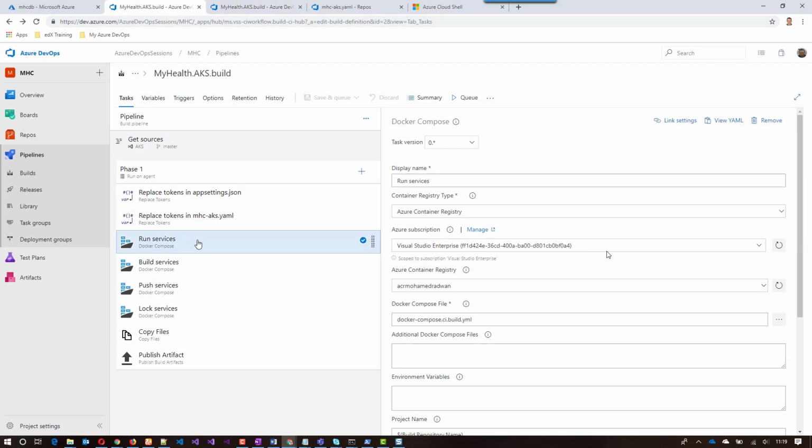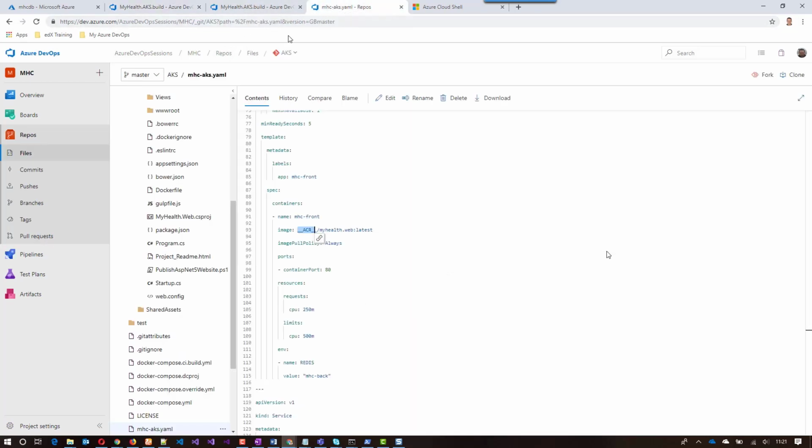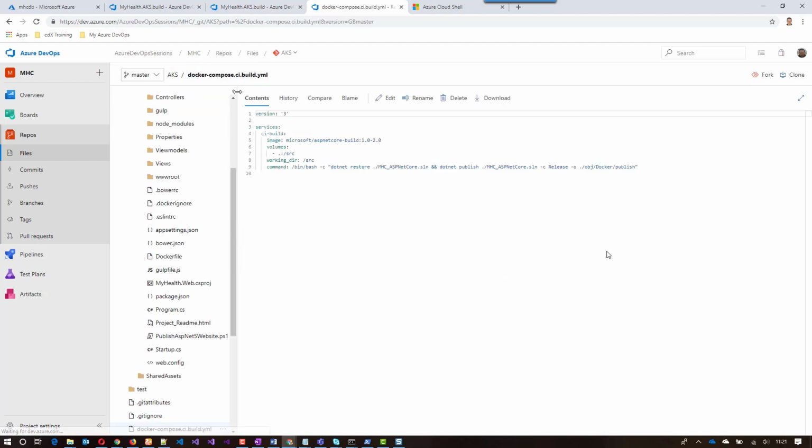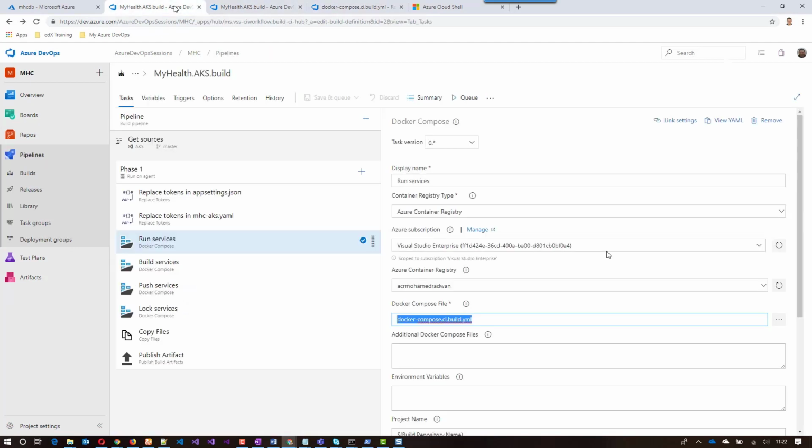This run service will pull the image which exists in the compose build YAML file. So let's look for this file. As we can see, this is the ASP.NET Core image, which will pull this image so we can deploy our application to that image.